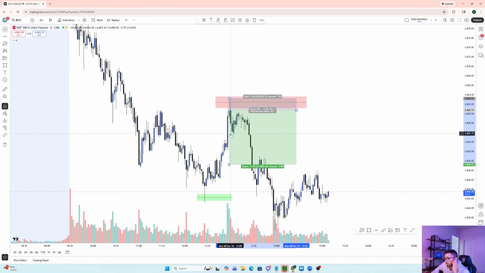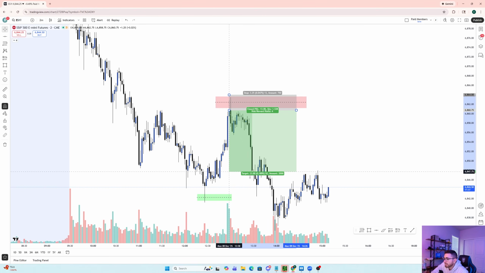And one thing to make note of, if you are taking notes, I do not give my stop loss on the complete opposite side of the supply or demand zone, because again, sometimes those zones are very large. For my trading, the candle that confirms my entry, my stop loss is always on the opposite side of that confirmation candle. So at the close of this 2-minute, you'd be looking to go short, stop loss above that high, ideally looking for at least a 1-to-1 risk to reward. Once you get that, look to trim your position and put your stop loss at break even to capture a larger move.